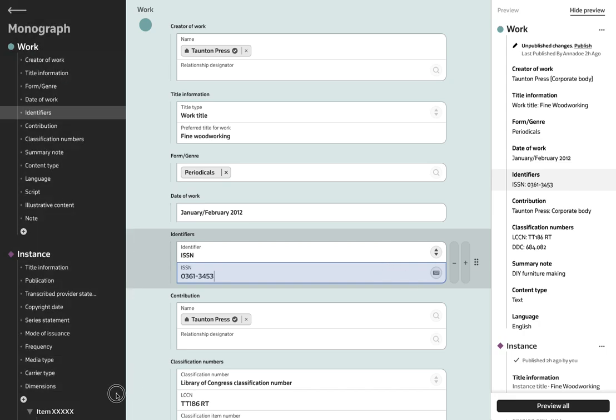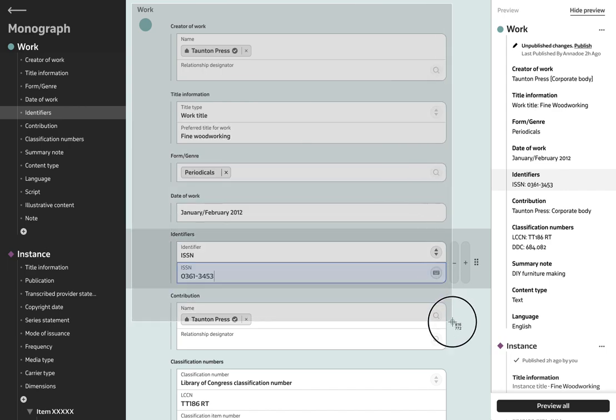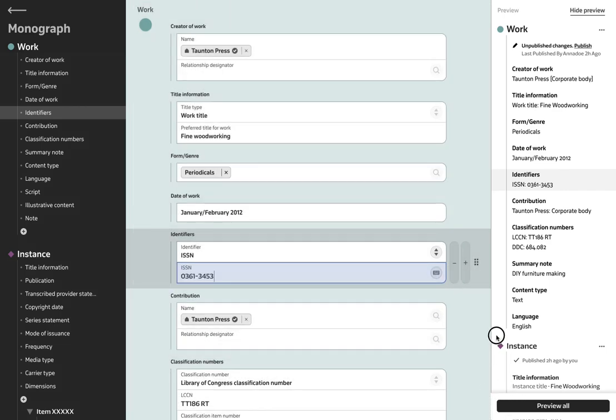So far so good. We have the navigational overview, we have the editor here in the middle, and then we have a preview of what you've been doing here on the right. And this is all by request and through dialogue with the users that we've arrived at this layout. And so what you'll notice is that because my keyboard focus is here in the ISSN field, that highlights this whole section, identifiers, and it's highlighted out here on the left, and it's highlighted out here on the right.